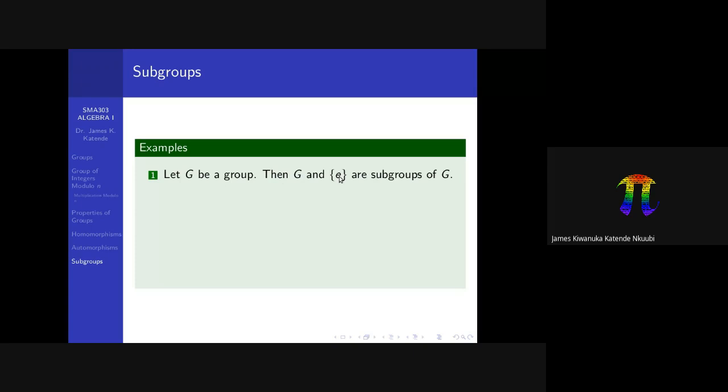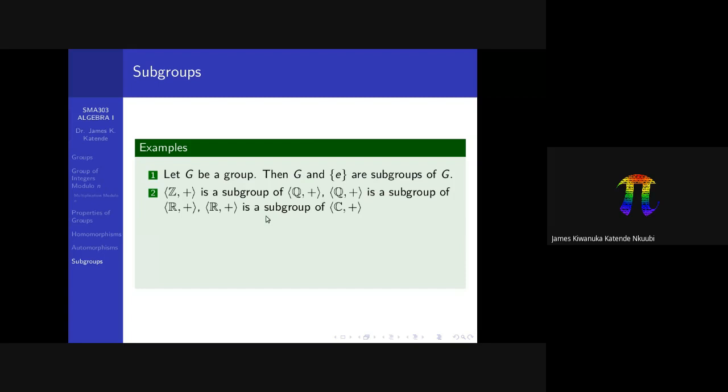The identity itself is in the set, so the identity element exists, and the identity is its own inverse. So every element, which is just this one element, has an inverse. Therefore, this set containing only the identity turns out to be a group, and therefore a subgroup, because it's a subset of the group. Are we together? Yes. Good.